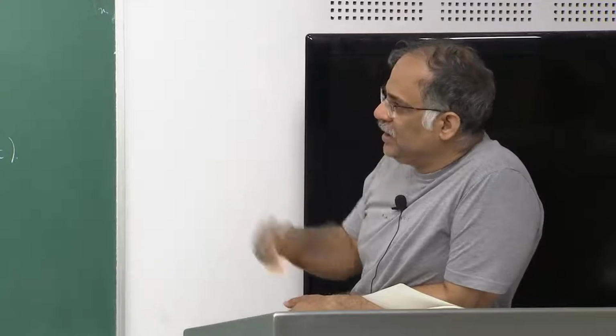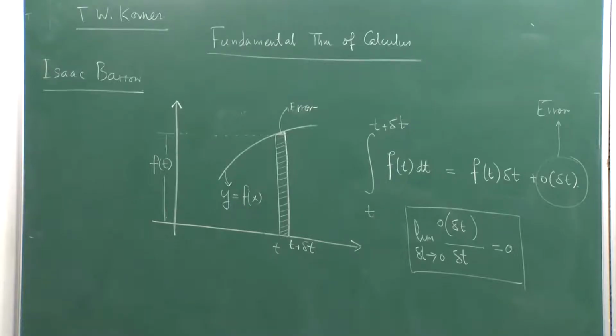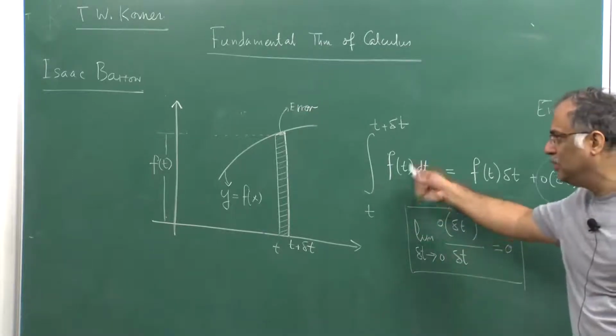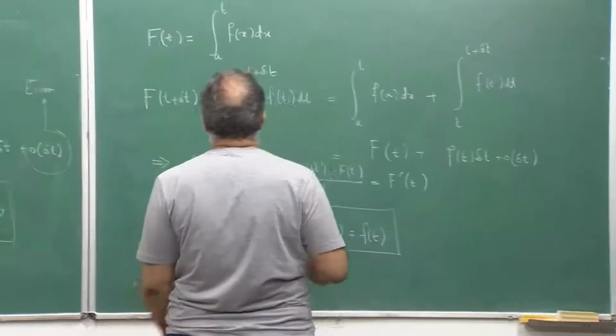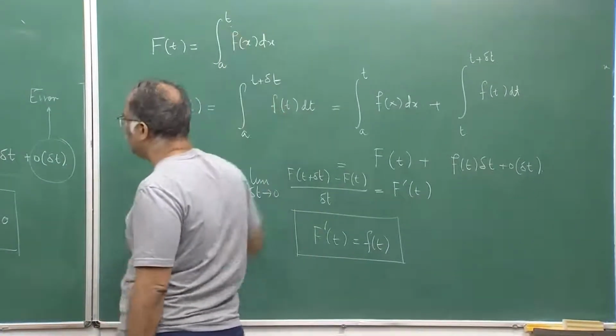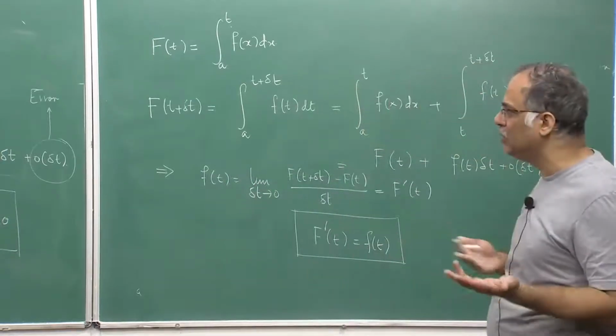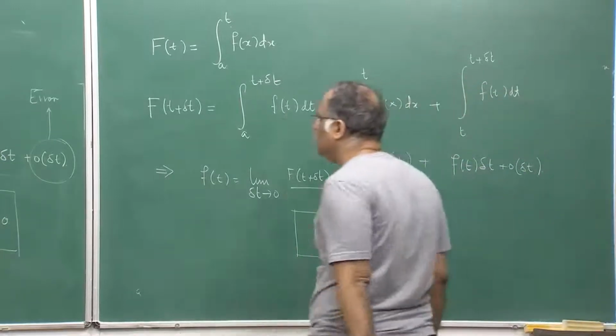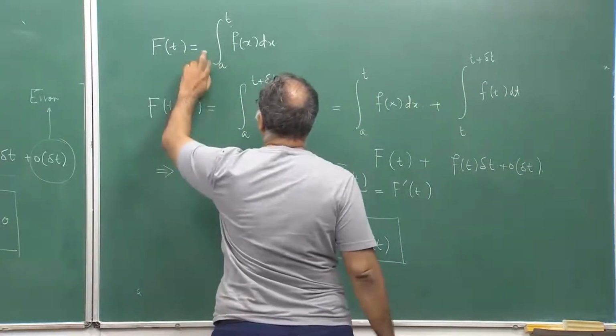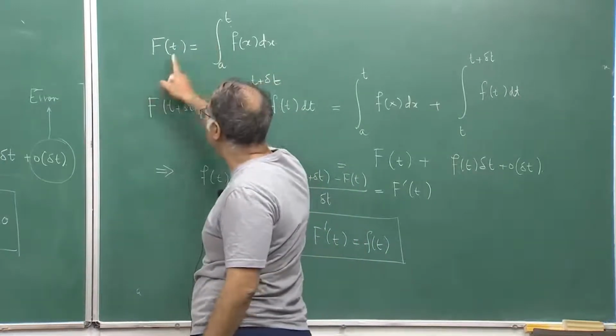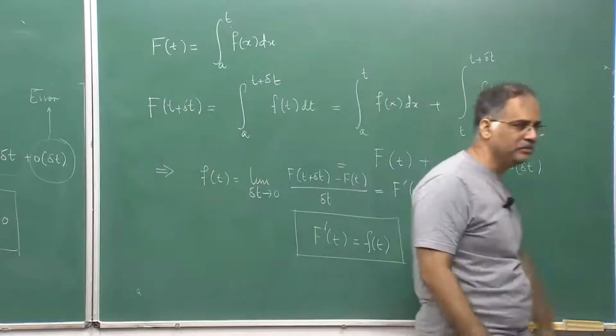But t to t plus delta t or t to t minus delta t, this relationship holds. The sign of delta t has no consequence on this result, and that is something not so easy to prove, so I will do it in the notes, because here you really have to use the continuity of the function f. Now define, you want to integrate not from a to b, but from a to t, where you can vary t. So t is some number between a and b, and you are integrating from a to t. As you change t, the value of the integral will change, so the integral depends on t, hence we write it as a function of t.